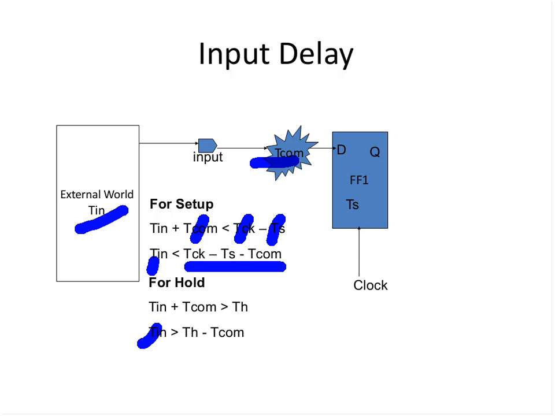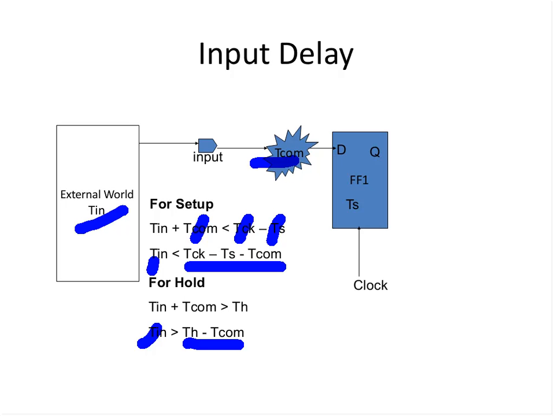Now let us look at it in the practical sense. Now T com here, if you have some combinational delay here, hold times of flops are not big values. For 45 nanometer they will be in the range of 0.1 nanosecond, 0.2 nanosecond maximum. So if you have a significant combinational delay you do not need to worry about hold. Why? Because this is already met, T in would be greater than T H. So even if you have an input delay of 0 for the hold case, this value here would be negative, because T com let us say is 1 nanosecond, hold is let us say 0.1 nanosecond. So this will be negative and the value of 0 with this condition would be met.